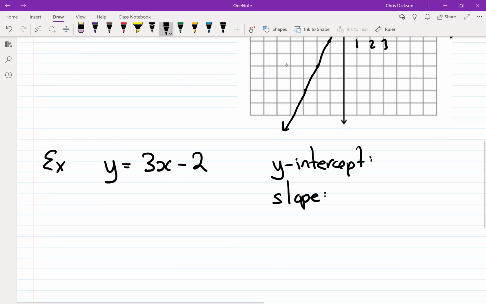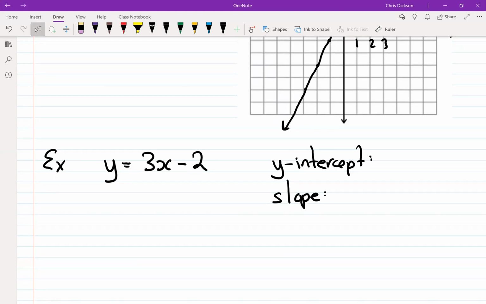Well, the slope is the first number, actually. This is the first number. It has to do with the slope. And the second number has to do with the y-intercept. So the slope would be 2. But I would just get used to writing that as a fraction. And I would say, well, it's just 2 over 1. And then the y-intercept is negative 2. So your line should go through the y-intercept at the value negative 2. So let's see if we can draw that, okay?